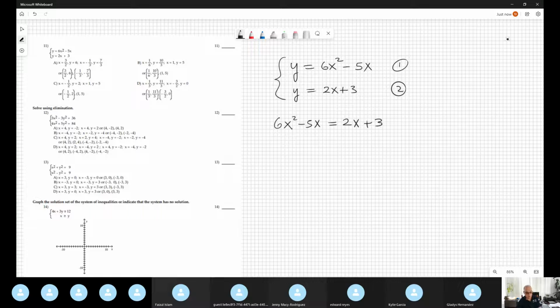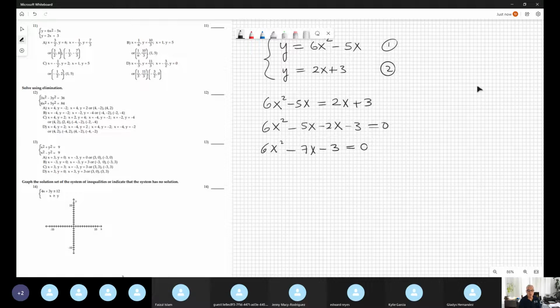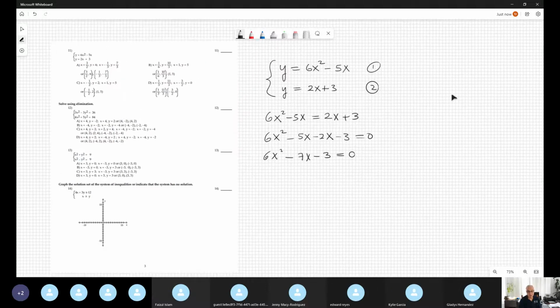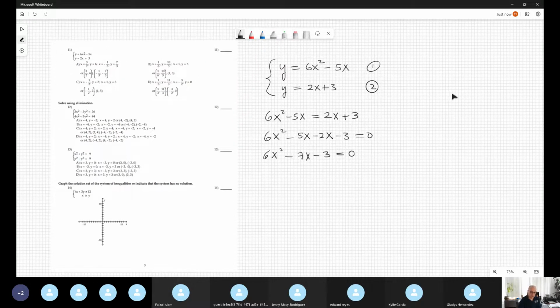Now, I suppose it looks like a quadratic equation. So, I organize it in this way: 6x squared minus 5x minus x minus 3 equals 0. So we combine like terms: 6x squared minus 6x minus 3 equals 0. We can solve this quadratic equation using the quadratic formula or by factorization. Either way. I did it by factorization.